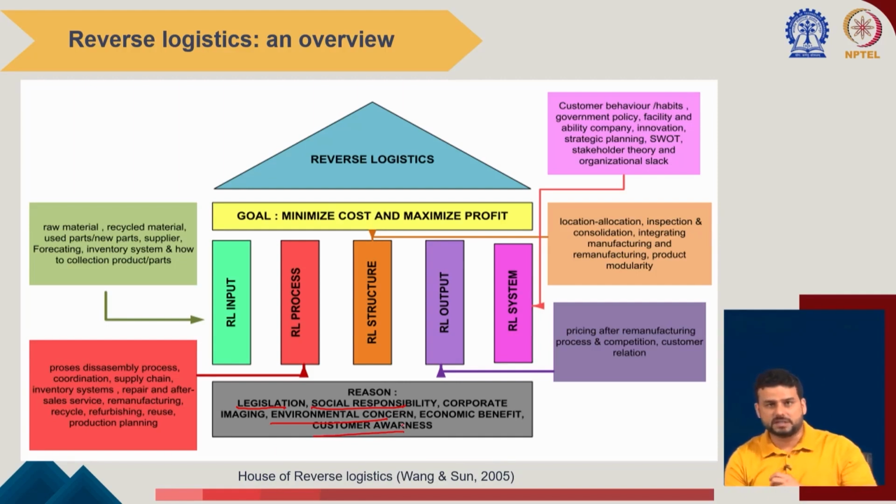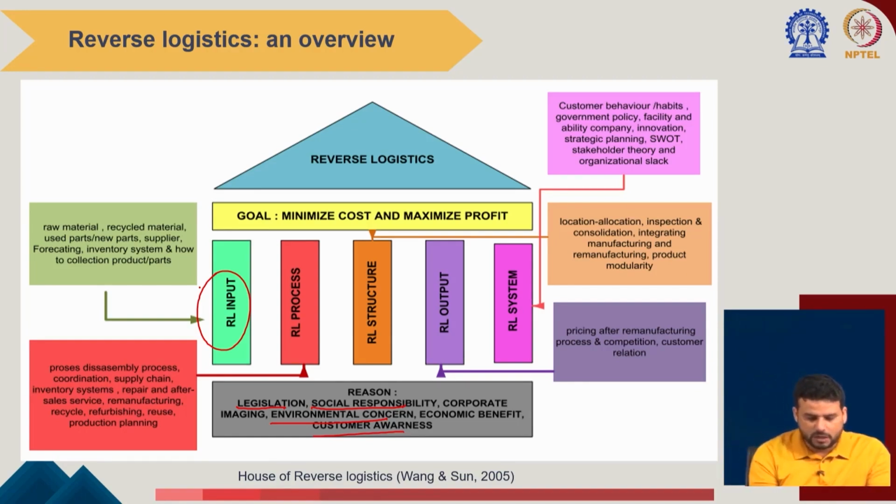If you go through these steps, first is your reverse logistics input, right. This is the used part or material you are collecting from the customers, and then you need to forecast properly so that you can design your distribution network capacity and consolidation centers capacity in that way, so that you can cater to the needs of the customer, right, from where the returns are coming.